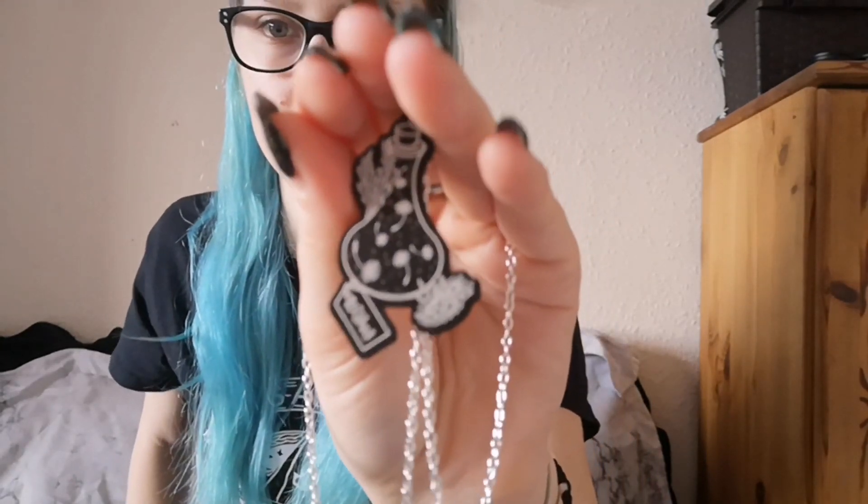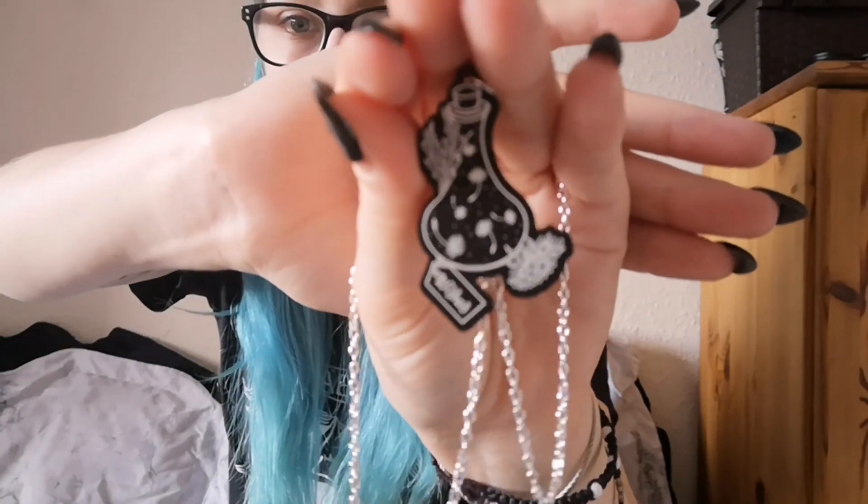Oh, this is beautiful — this is very pretty. So this is more along the lines of the normal items you get in the box. They have a necklace on a chain, and this is adorable — a little potion bottle with fluffy dandelion seeds inside, and a dandelion before it fluffs up on the outside, and then this little tag here that says 'Wishes.' Very pretty — I will definitely be wearing this. I love them. Lots are normally black and white, and I've had a few coloured ones from them, but I definitely prefer the darker ones.